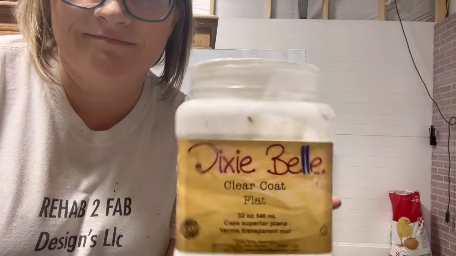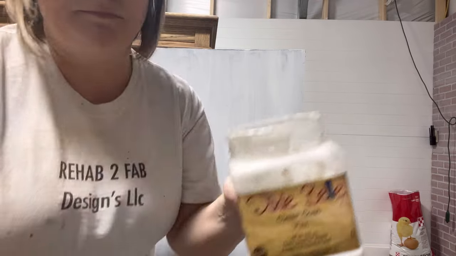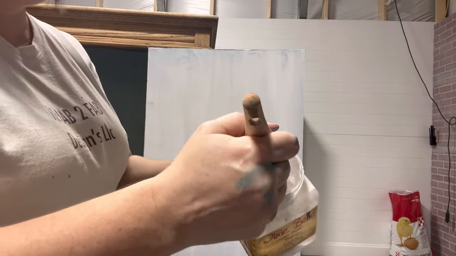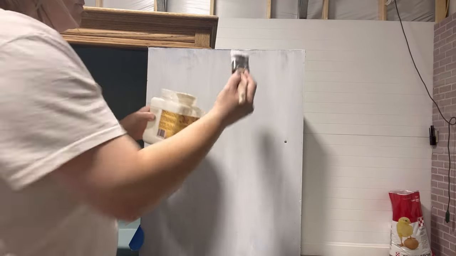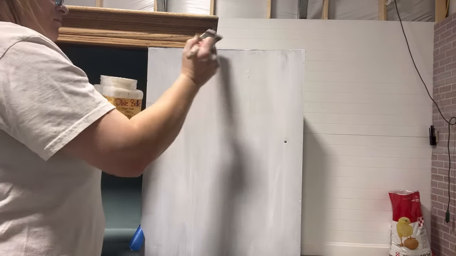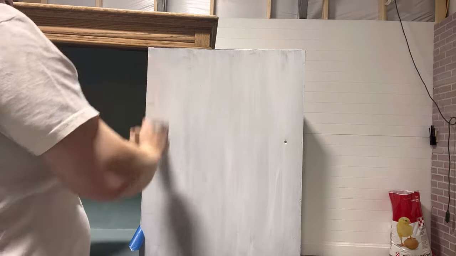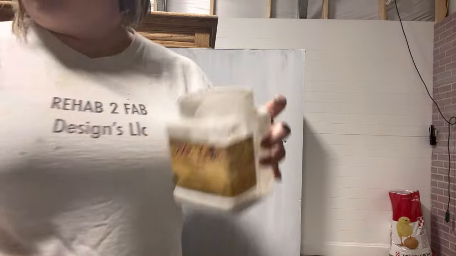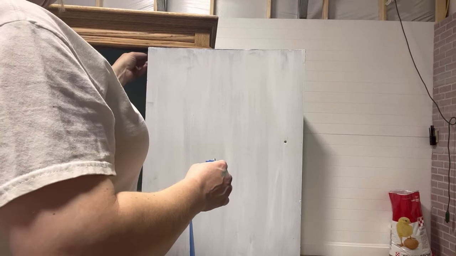The rice paper I decided to use is called Tuscan Olive, again from Dixie Bell, and I'm going to be applying it using Clear Coat as my decoupage medium with a flat medium brush. You can also use things like Mod Podge if you want. I like to use Clear Coat because it's a little easier to work with and easier to clean up. However, sometimes I will add just a little bit of Mod Podge to my Clear Coat to give it a little bit more thickness, and this helps when you're working with thicker papers like the rice paper from Dixie Bell.